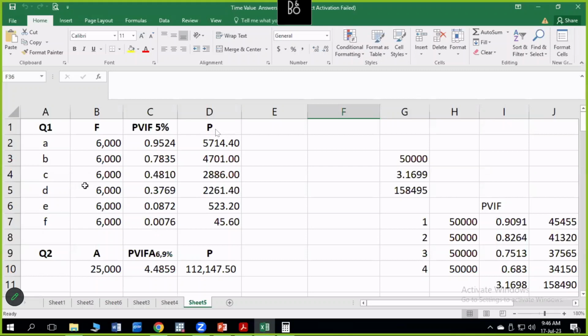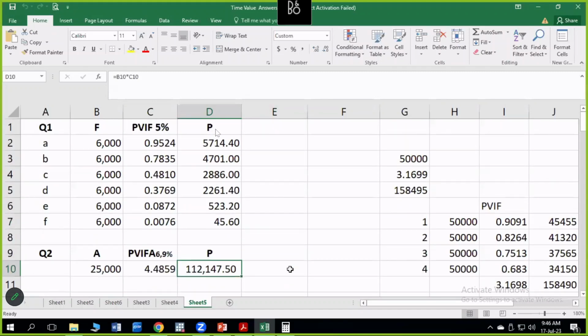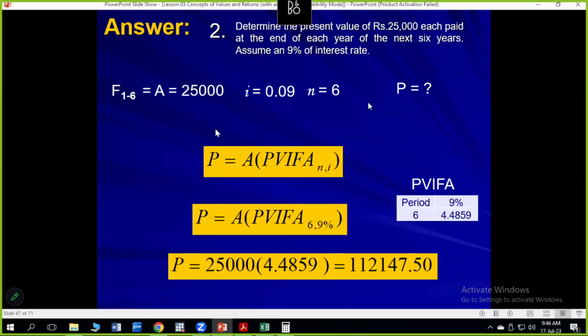I have used this Excel worksheet also to do that, but you can't apply Excel in your examination and practice. This is for confirmation purposes. Easily you can do it. This is the second question. Some may be presented with Excel explanations, but you want to follow this method and present your answer for the examination.